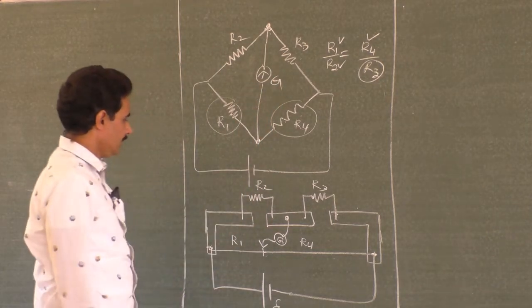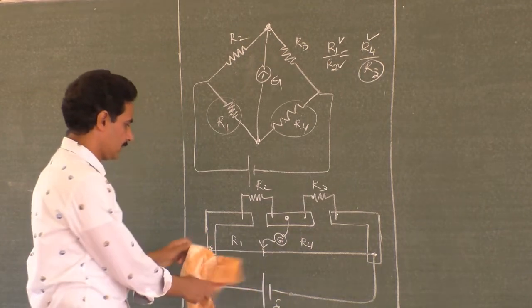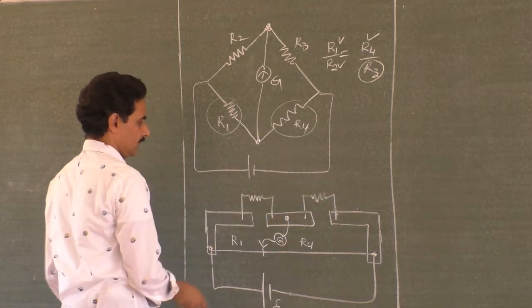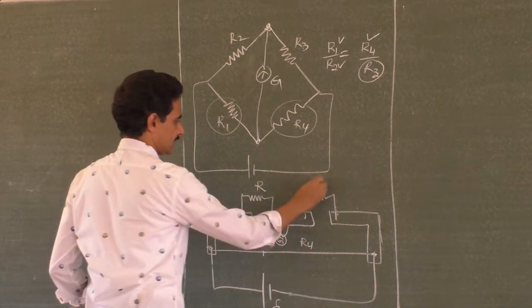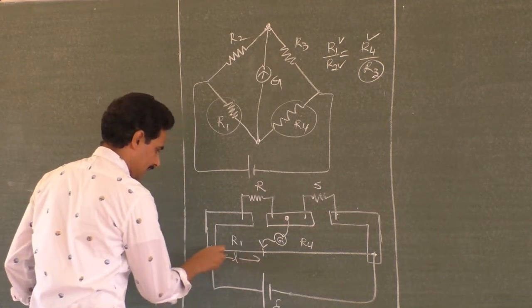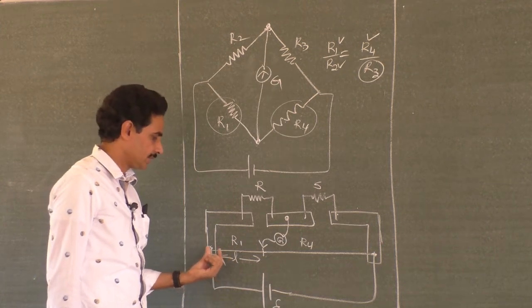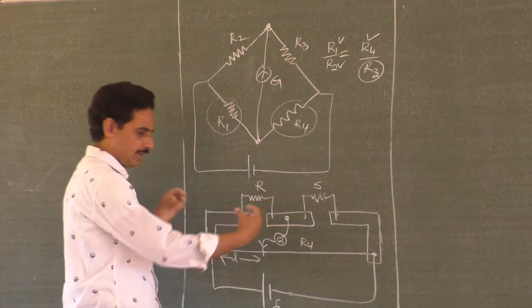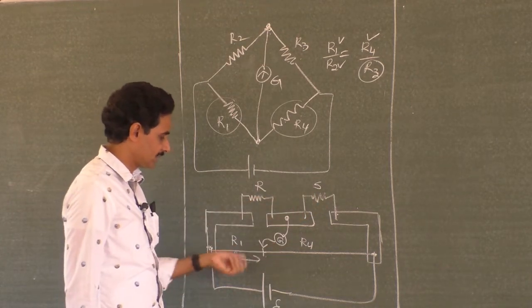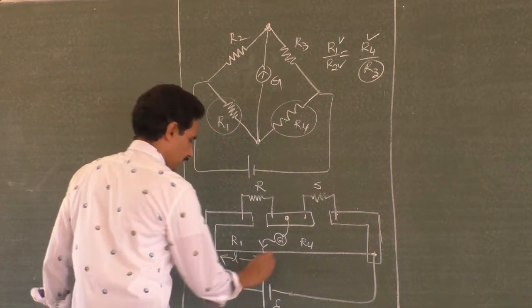Okay. So now, in the practical part, you use the formula like this. I change the symbols like this, and you name this as R, and this is the standard resistance box S, and this is taken as the balancing length L. You know that resistance is directly proportional to length, R equal to rho L by A. Since this is a wire of uniform cross-sectional area, A is the same for both the pieces and rho is the same for both the pieces, both being made of the same material, so L is enough.